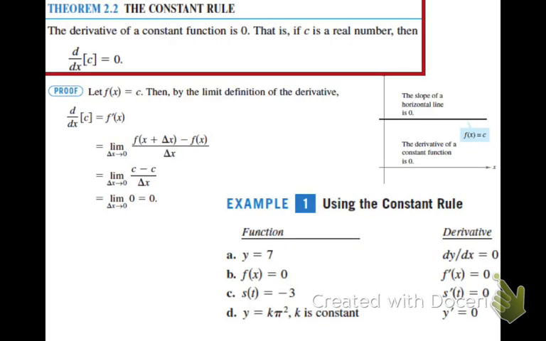Okay, what I have here is the derivative of a constant function f. The derivative with respect to x, d dx of c is, guess what? 0. Didn't we find all day yesterday when we had a constant, what was the derivative? It was 0, wasn't it? When we had the derivative of 7, the answer was what? 0. So when we find the derivative of a constant, the answer is 0.